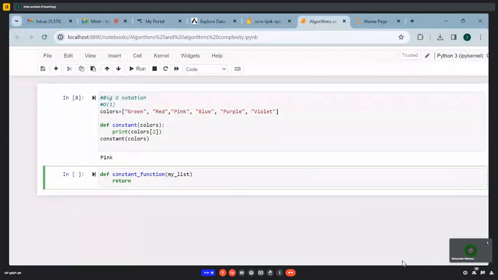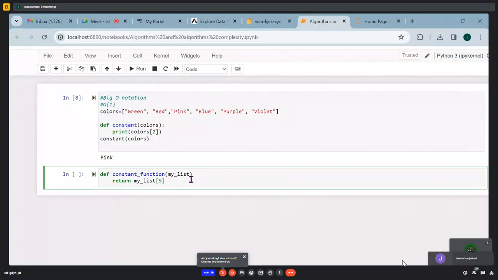You see, this is something that is just occurring once. The algorithm will just perform the operation once. It will not go on to perform another operation because that is only something that we need from this algorithm. So let's say you want to return my list at index 5.